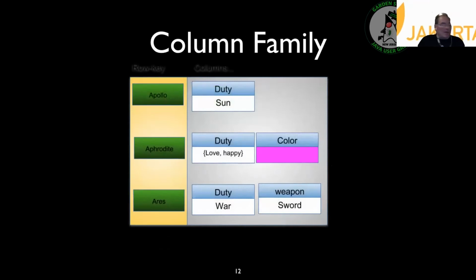All right, the column family, I think this is one of the most complex of the four. The data is stored in cells grouped in columns of data instead of rows. So basically, it's just the opposite. And columns themselves are grouped into column families. As you can see in the cartoon here, it's hard to see in this picture, but the left-hand side is a row key, and then the right is columns. So you can see how there's a grouping.